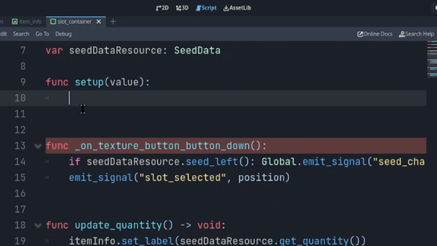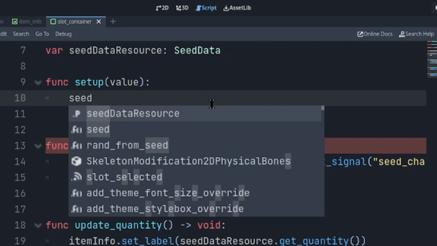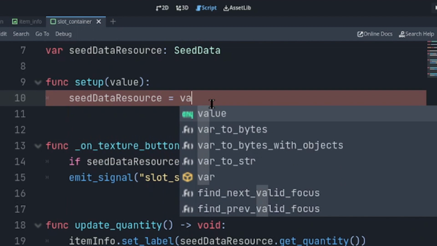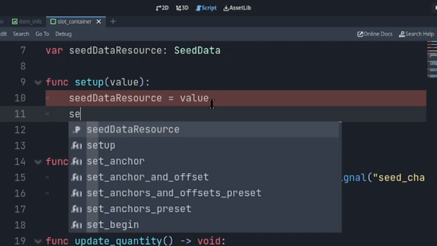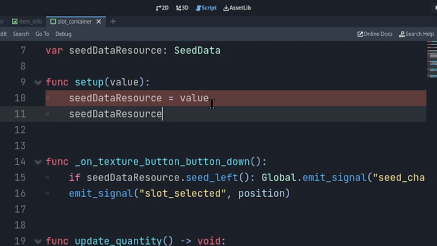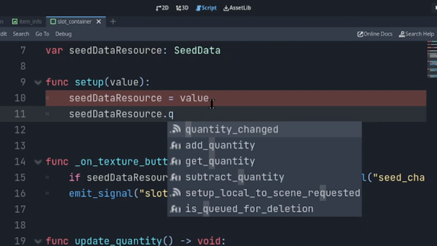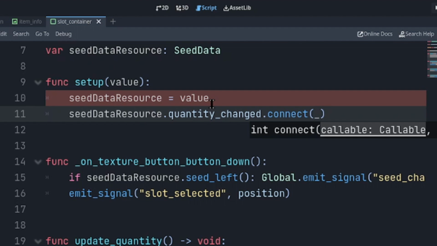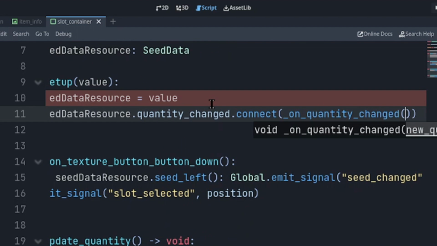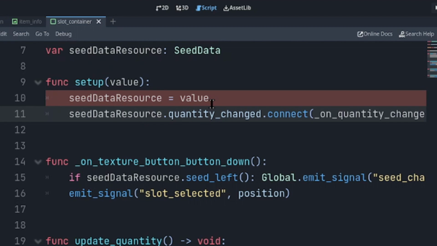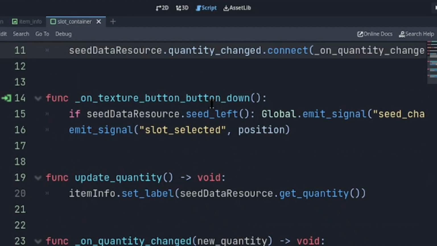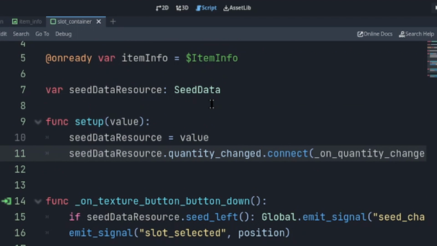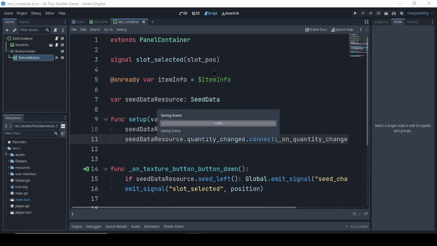We're going to say seed data resource is equal to value, and we're going to connect the quantity change signal to the on quantity change method. So quantity change dot connect, and we'll pass our callable. Yep, nice. And let's take a look at the script. I think that should be it, right?